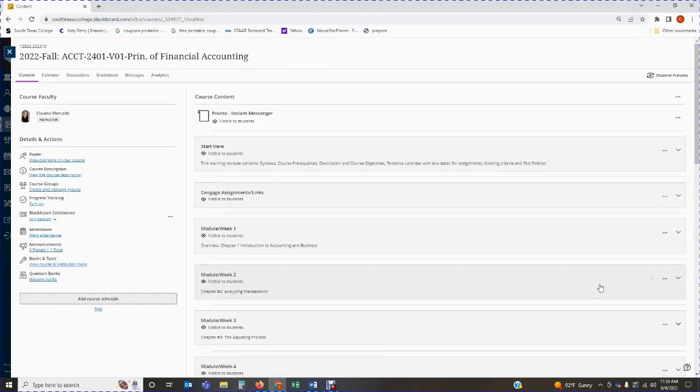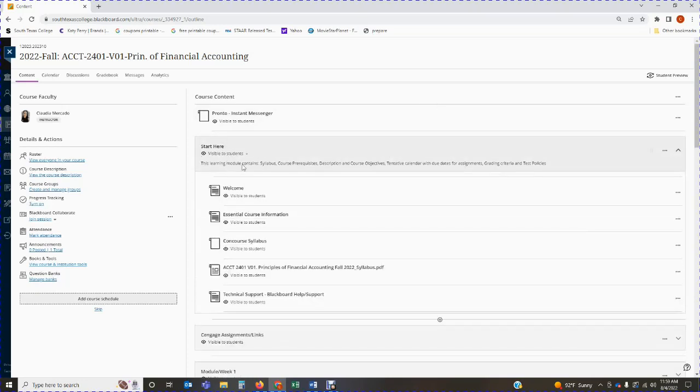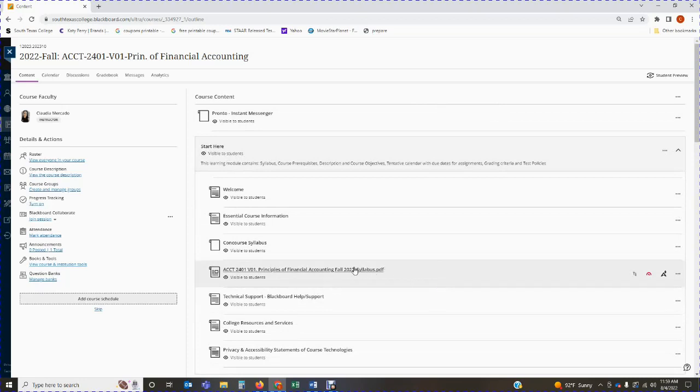The key is logging into Blackboard multiple times a day, a week, to be able to keep up with your assignments. So make sure that you're active in the class, that you are constantly logging in, that you're actively completing your assignments. But that is basically it. Make sure that you print out your syllabus from the Start Here tab. Make sure that you print out your syllabus.